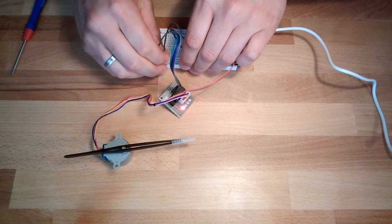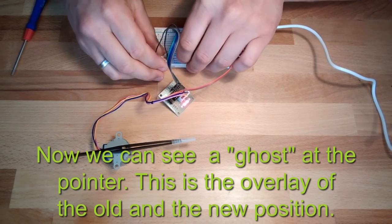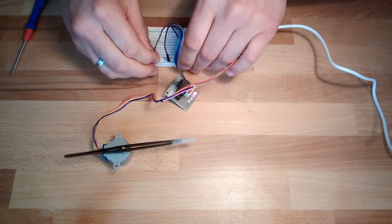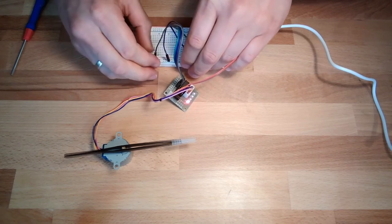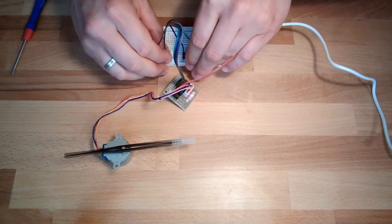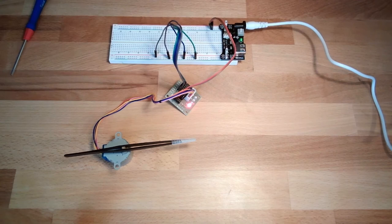The next and then the last one is going, and the next and the last one is going, and so on. Yeah. This is how this stepper motor is working.